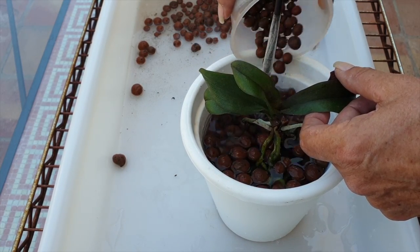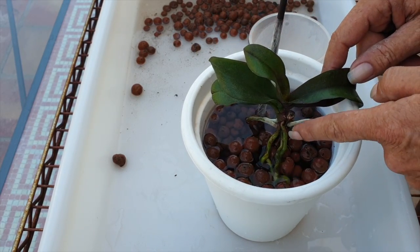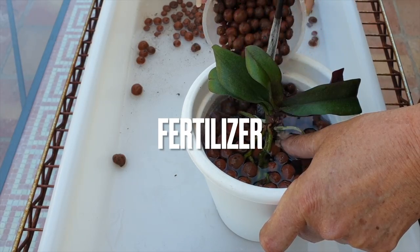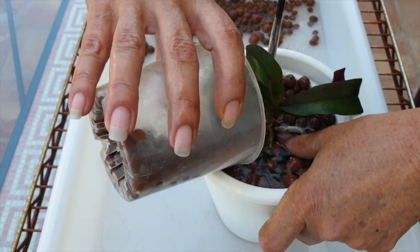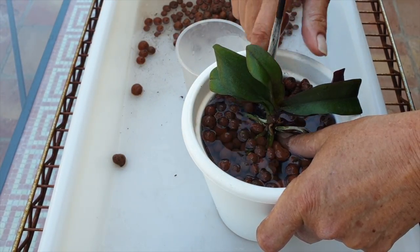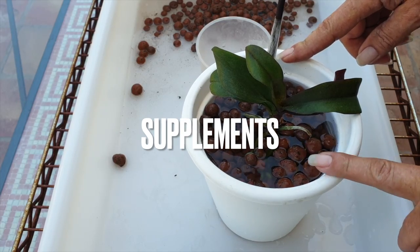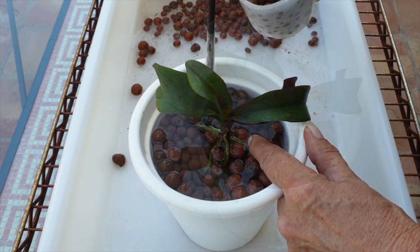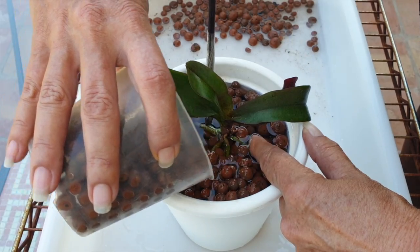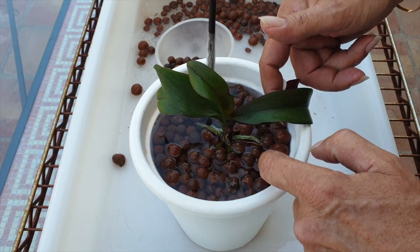She is not bolting from her main growth — everything is growing quite nicely and tightly along the stem, which also signals that her fertilizer levels are on point. That's 100 parts per million every time she finishes her reservoir. During summer months I supplement once a month with calcium/magnesium at 60ppm and seaweed at 40ppm — a total of 100ppm — just to give a little extra beyond what my regular fertilizer provides.